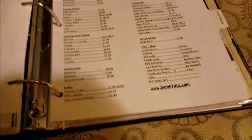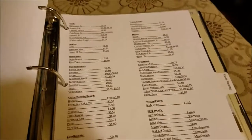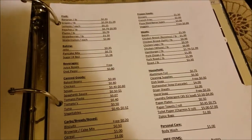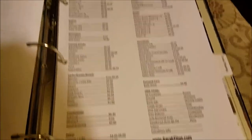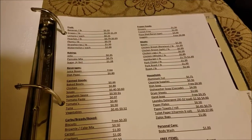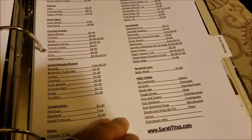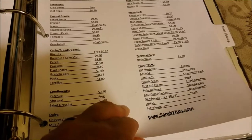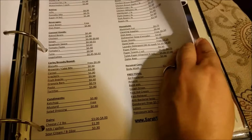Behind this blue divider is baking. The household supply list I found on sarahtitus.com — this is a really good price book. If you find something at these prices, you know to stock up on it. Some of these prices are off for this socioeconomic area — I know I could get bananas at the produce store for about 25 cents a pound — but it's a really good reference. If you see something and wonder if it's a really good deal, you can come here and decide whether to stock up.